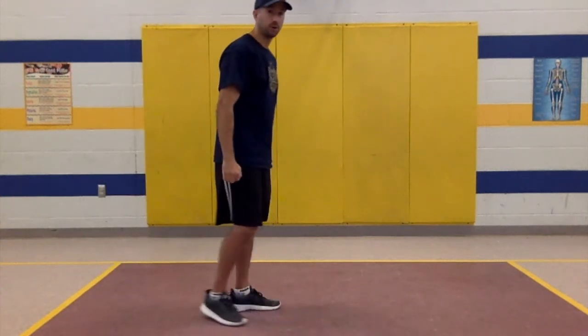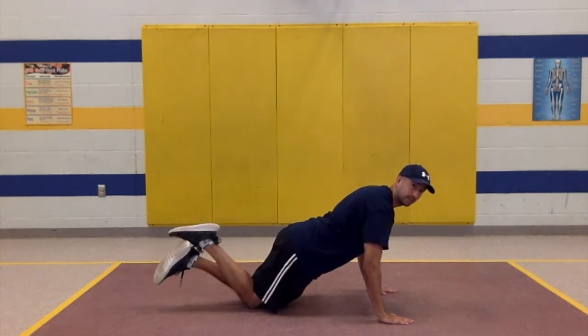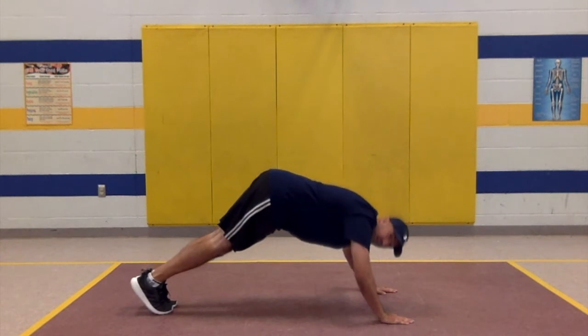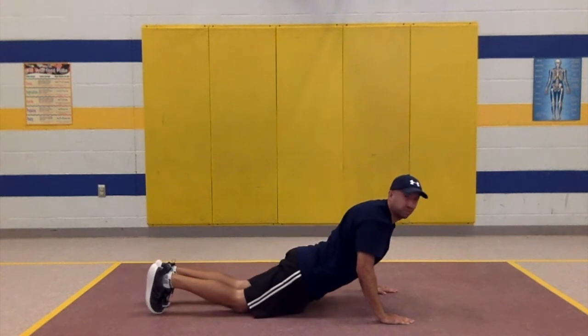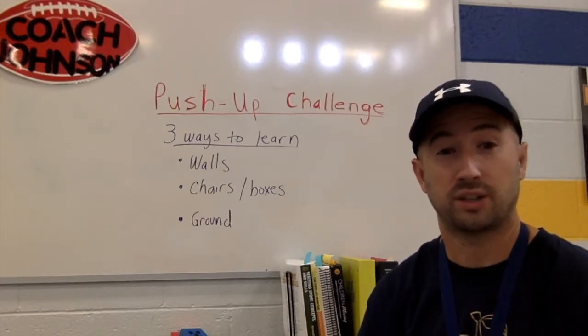The next thing that I don't want to see during a push-up are called volcanoes. We do volcanoes during yoga and other stretches, but not for push-ups. What's a volcano? Let me show you. Remember, we always want to be on our hands and toes, or hands and knees, nice and flat. With a push-up, we don't want to start lifting our bottom in the air and doing them like this, because that is a volcano. So we don't want volcanoes, and we don't want spaghetti noodles. It's not dinner.